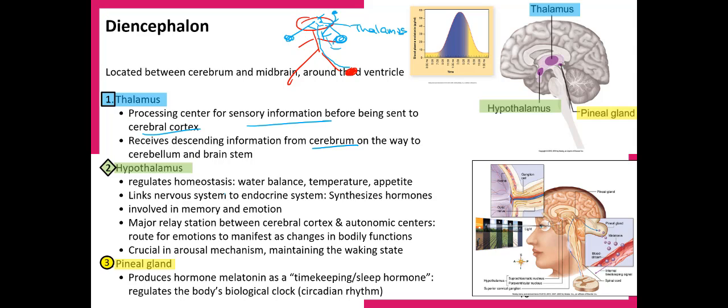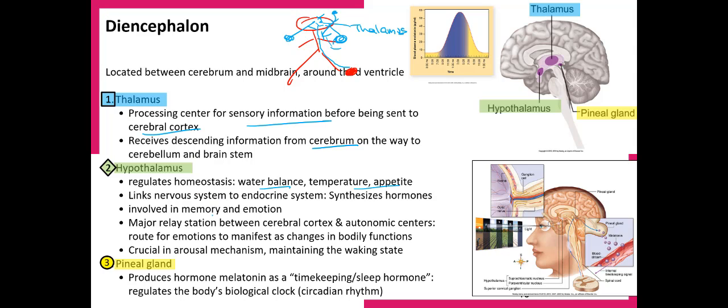and what you can see here is that the hypothalamus does a heck of a lot. So it's involved in regulating homeostasis, so water balance, temperature, and appetite. In fact, the thirst center of the body is located in the hypothalamus. It's got osmoreceptors to monitor how thick your blood is. It also is the link between the nervous system, which is a very quick responder, and the endocrine system, which is a slower response system.